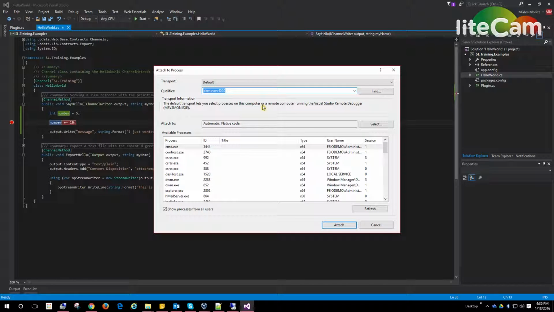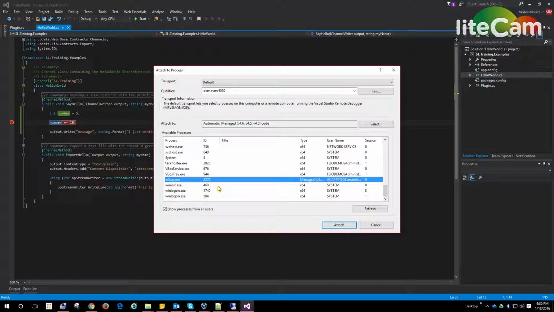that you can remotely connect to on the default port if you didn't change it, and you need to ensure that you checked this checkbox with all processes, and look for your worker process. Of course, sometimes you might have more worker processes, then you need to ensure it's the right application pool.